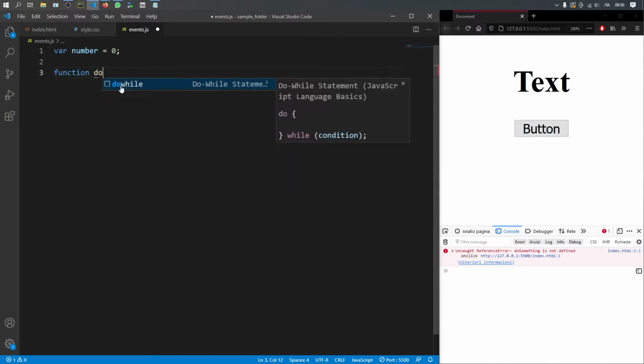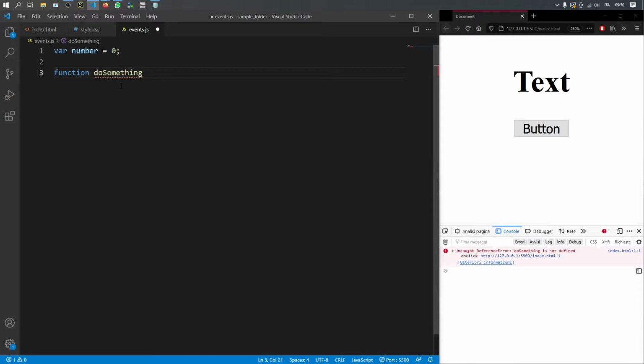Usually in JavaScript we follow the naming convention of lower camel case, which means each word after the first word should have a capital letter. So doSomething, as you can see, the first letter is lowercase and the second word has an uppercase letter. And if we were to add a third word, such as doSomethingElse, we would add another capital letter. So that's just a very simple naming convention they use in JavaScript. But let's go back to doSomething.